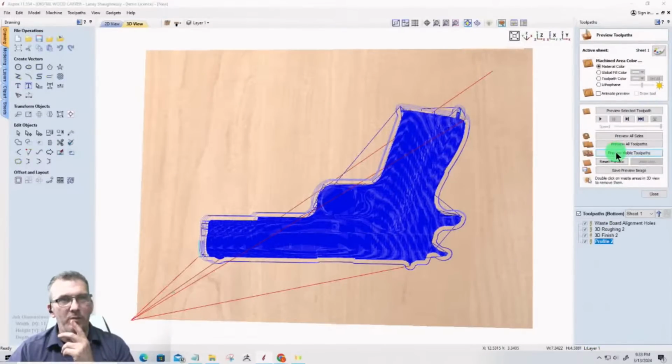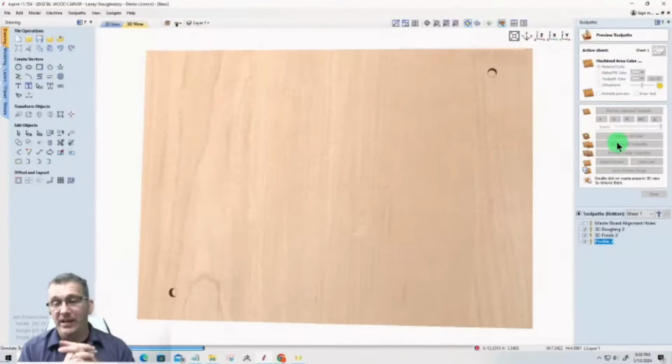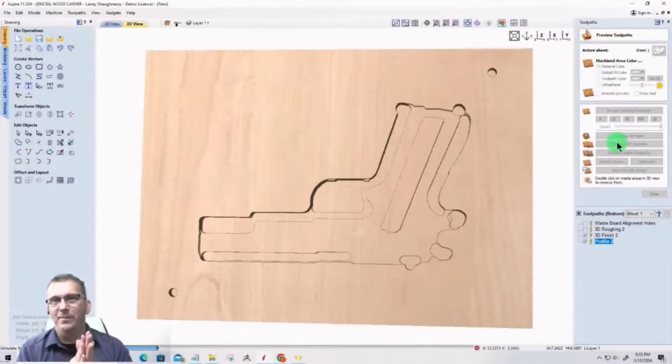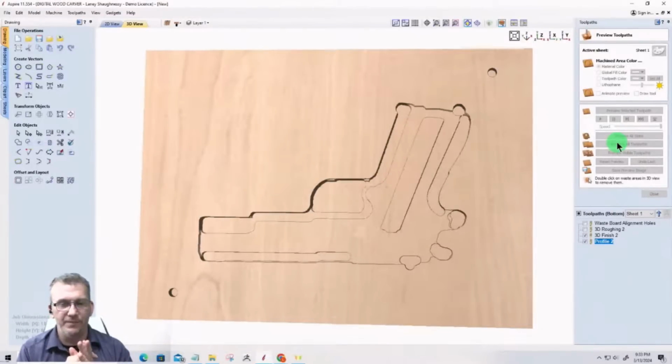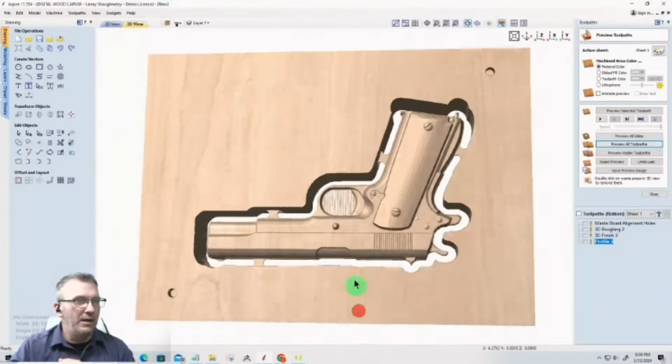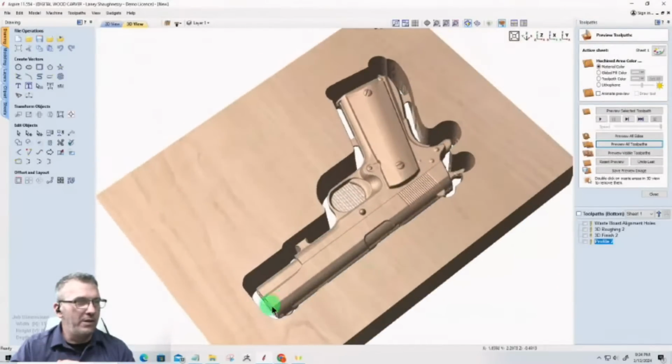And so if we preview all of those tool paths, that should cut me all the way through with my tabs holding the part in if my material is 3/4 of an inch. All right, and so there's my part.